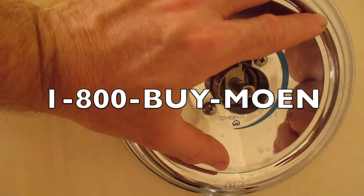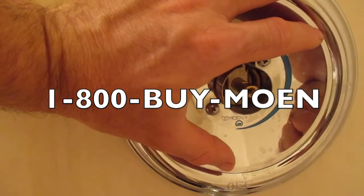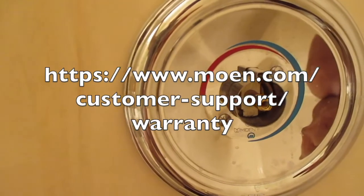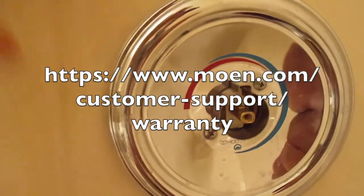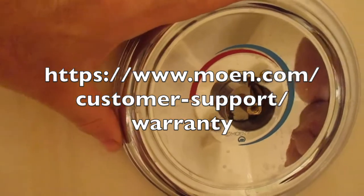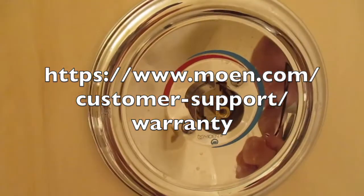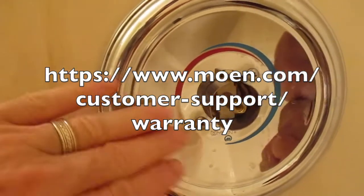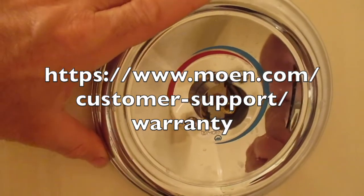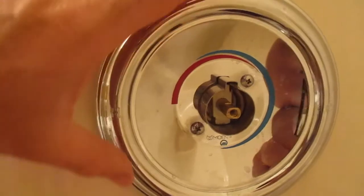It's going to save me fifty dollars — that's what it costs at Home Depot with tax here in Las Vegas. If you ordered it from Moen, I believe it was eighty dollars for the part they'll give you for free. It works best if, when you purchase a new Moen, you register it with the registration card that's in the box, so when you call you're not delayed in getting a new part.